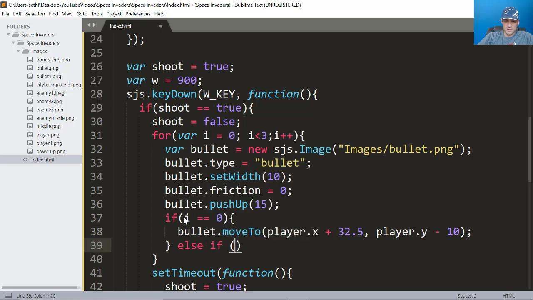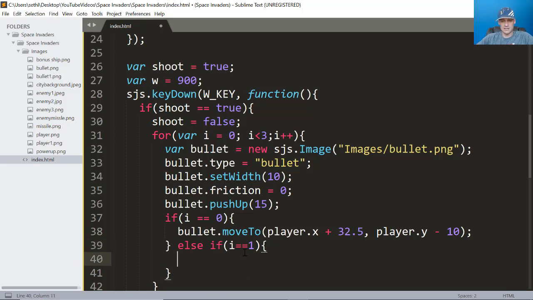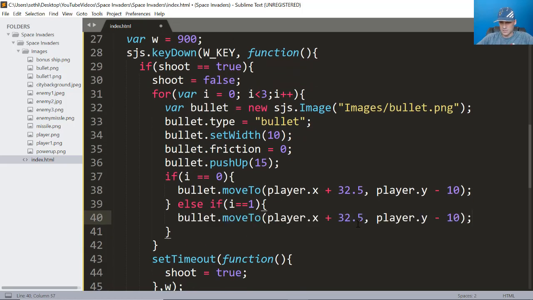Else if i is equal to 1, so remember it's going to run once for 0, and then it will increase itself. Once for 1, because 1 is still less than 3, and then it will increase itself. Another time for 2, and then it will increase itself. Now 3 is not less than 3, so once it gets to 3, it's going to exit this for loop. So let's go ahead and move this to half of 32.5, which seems to be somewhere around 16.25.